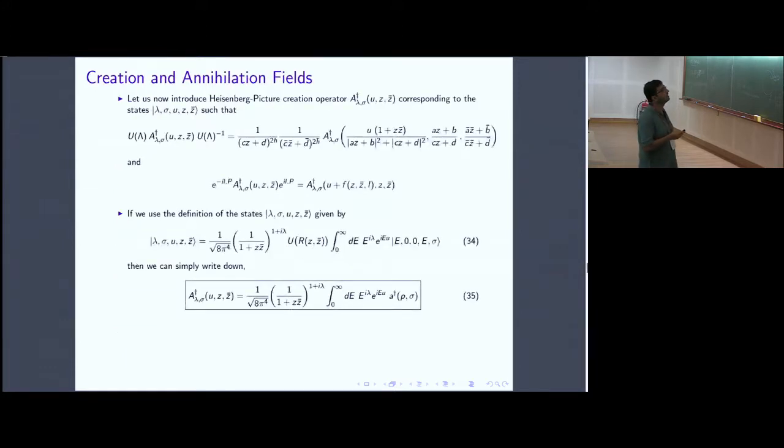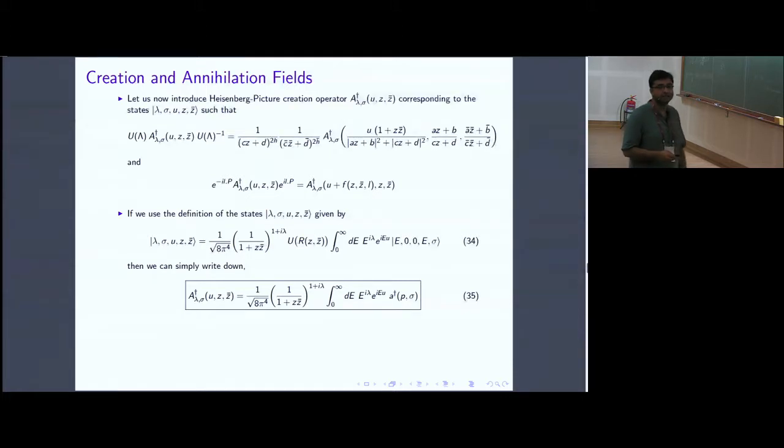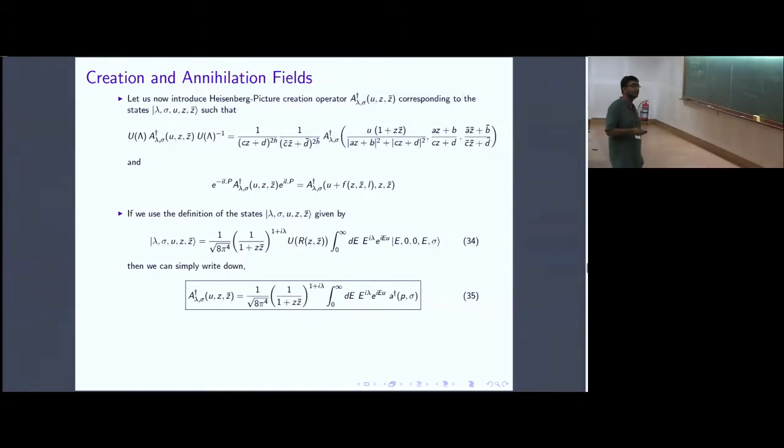Yeah, so now it is quite straightforward. What you can do is construct these creation fields and annihilation fields which live on this three-dimensional space u, z, z bar. They have these indices, lambda, sigma, and then you have this u lambda. The way this SL2C transformation will act is just like this, and the space-time translation will act just like this. Now you can immediately write down what this thing is. It will just be given by this. So A dagger P sigma is a standard Fock space creation annihilation operator which you have here.